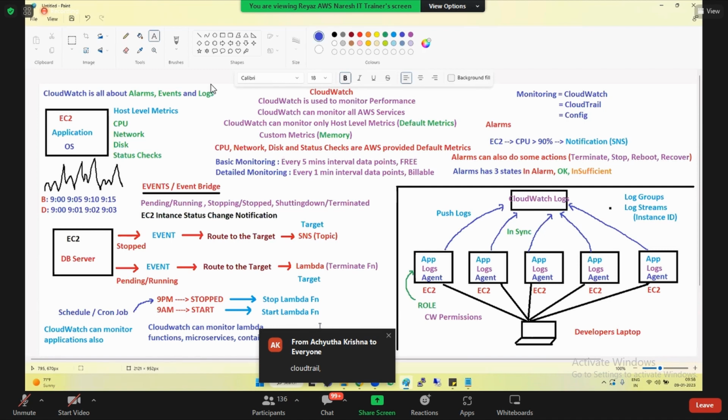Let's say you might not know about microservices now, like Docker, Kubernetes, this containerization and all. Just in case you have that also on AWS, it can monitor those as well. It can monitor applications, it can monitor everything there.